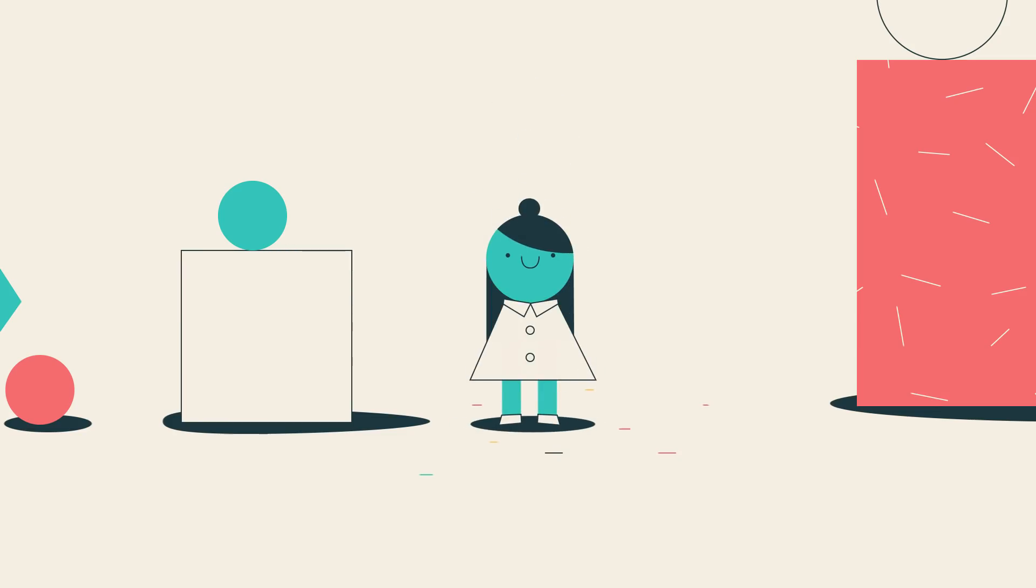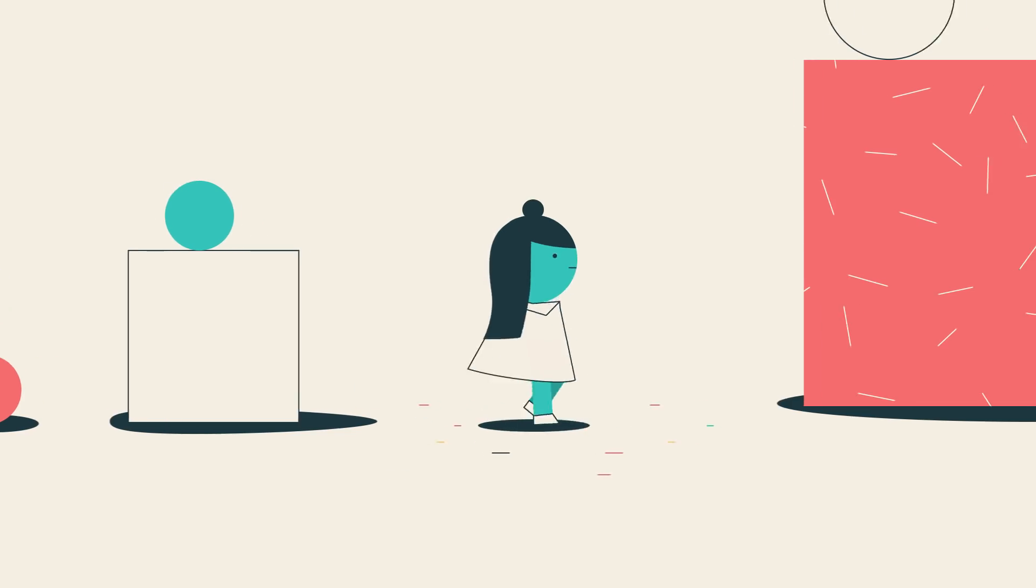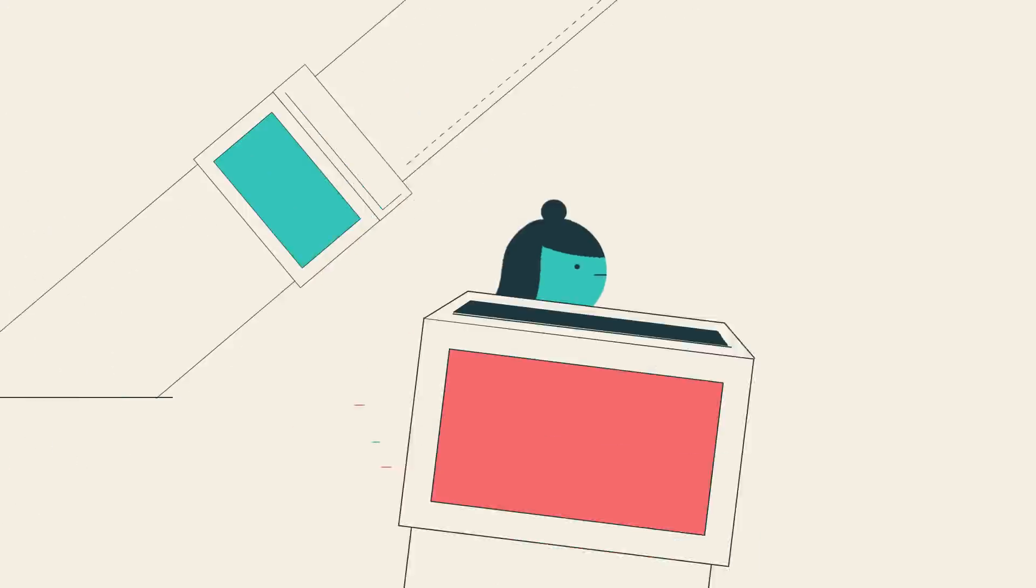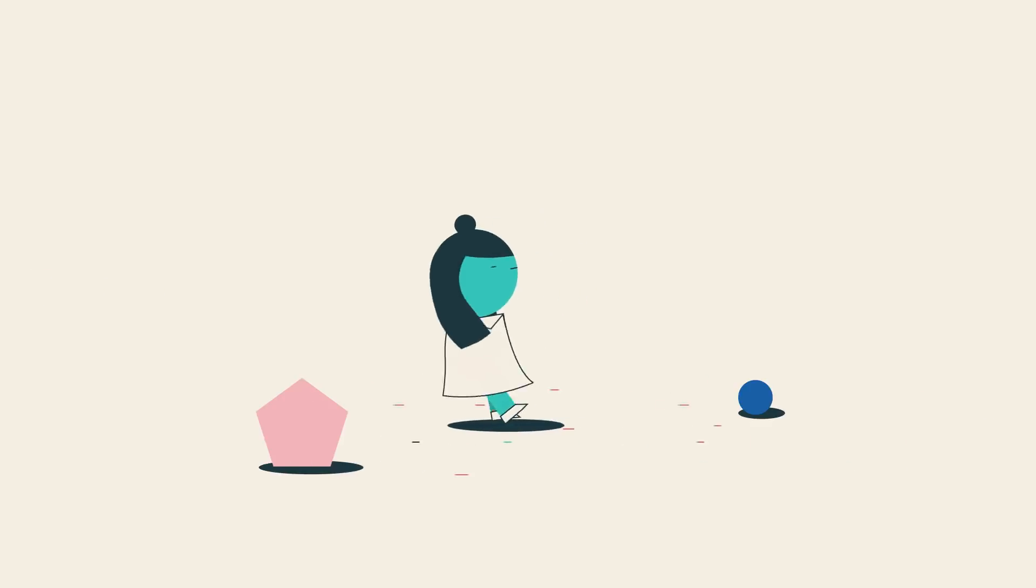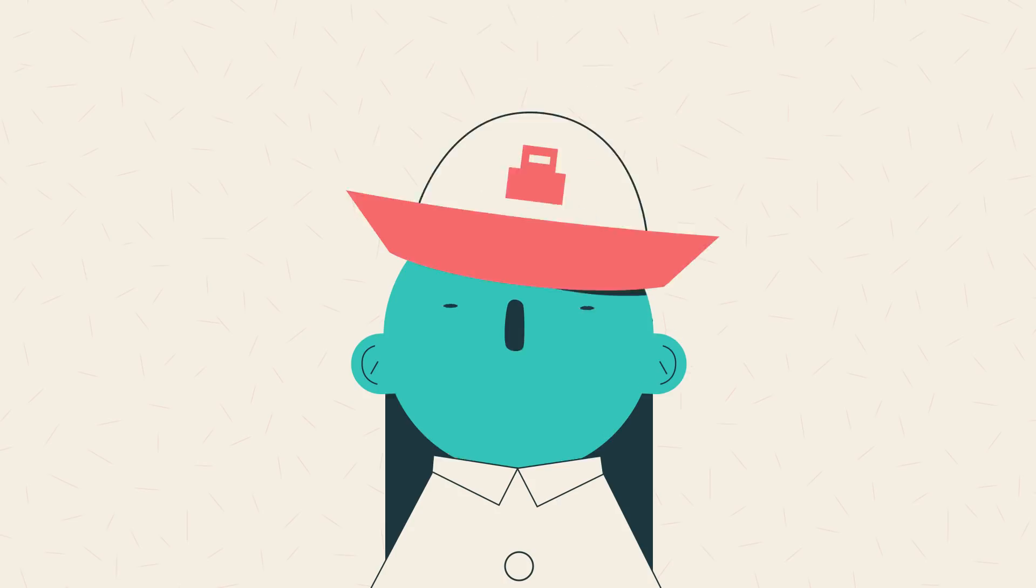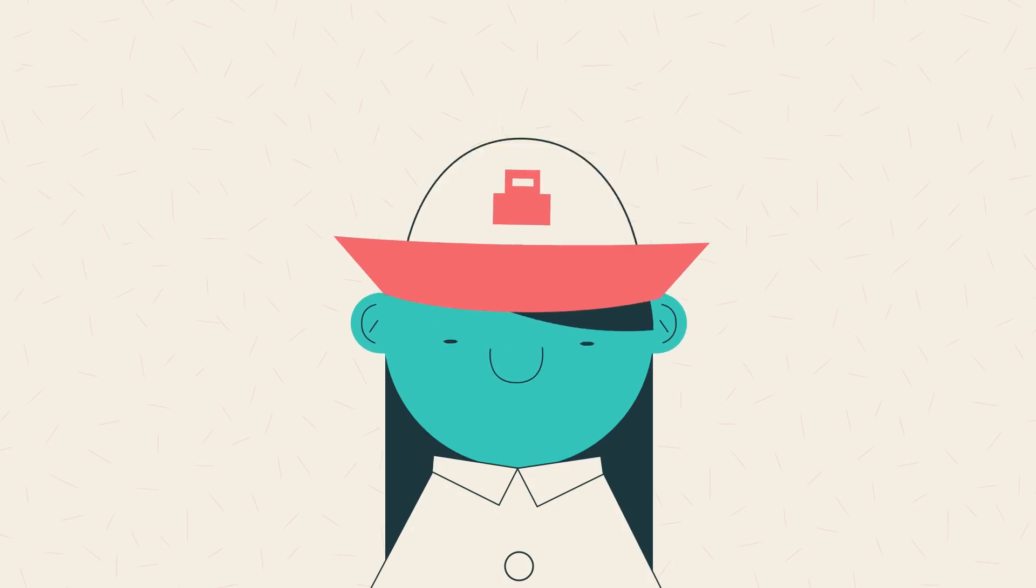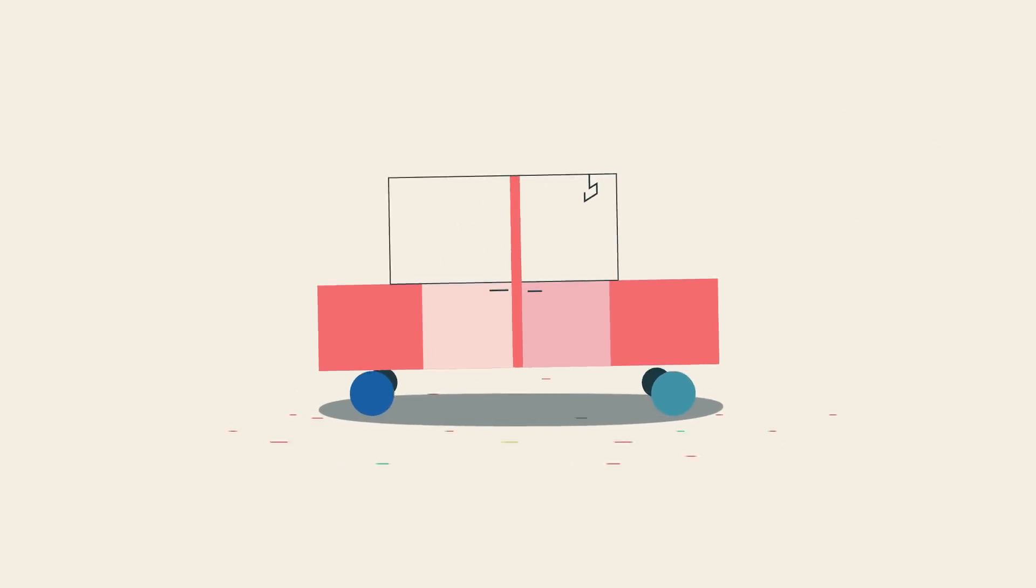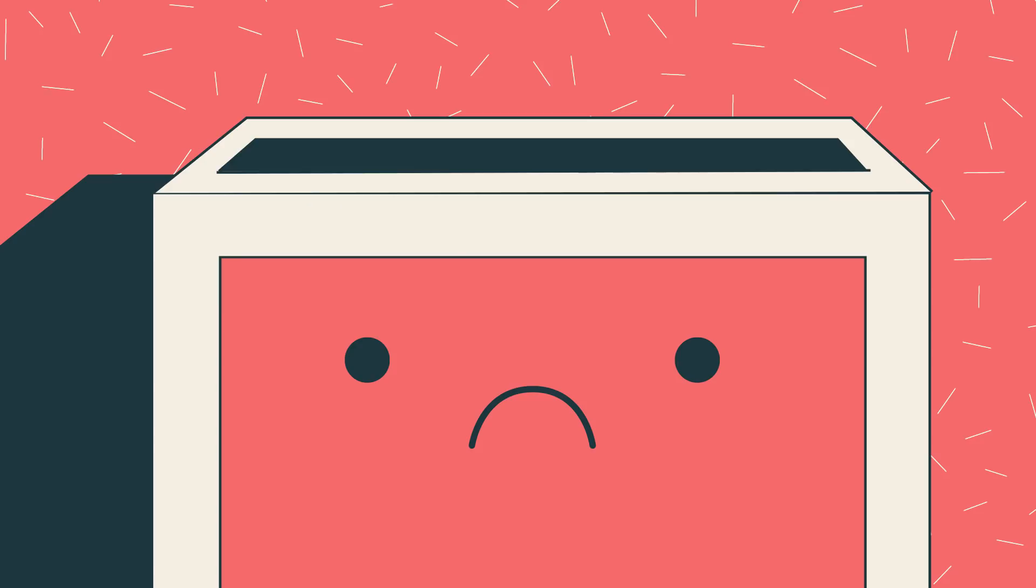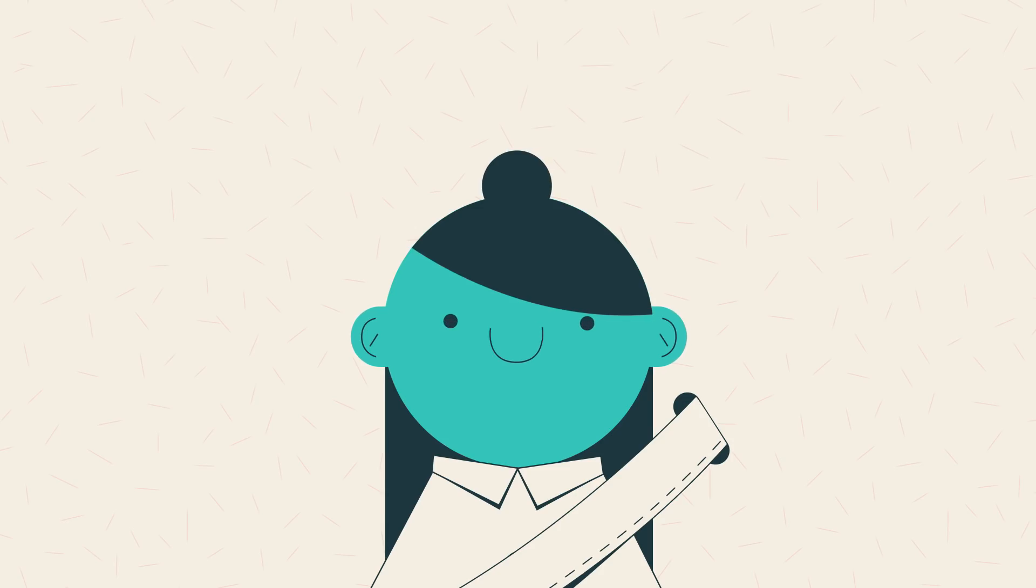When my daughter Ava was two or three, she hated putting on her car seat seatbelt. She would buck forward so that we couldn't physically get her into the seat. Finally, we decided to name her the seatbelt captain, who was in charge of making sure everyone was buckled in before the car would move. Suddenly, she was the first to buckle and then quickly point out, Daddy, you don't have your seatbelt on.